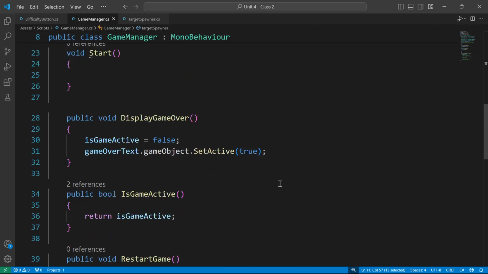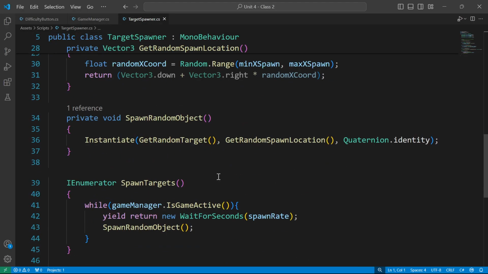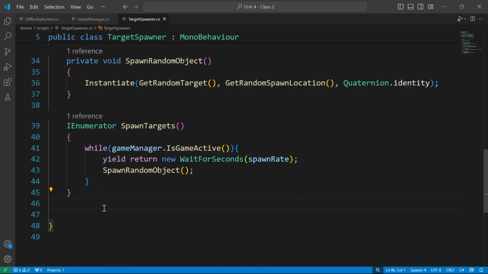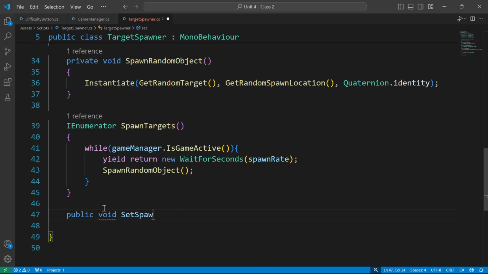So we have our target spawner, but our target spawner does not have the set spawn rate and the start spawning targets yet. So we'll create that over in our target spawner. We'll create a public void. So this is a setter, set spawn rate.